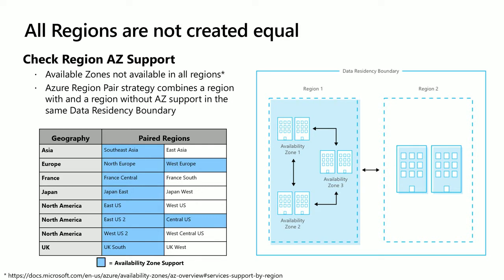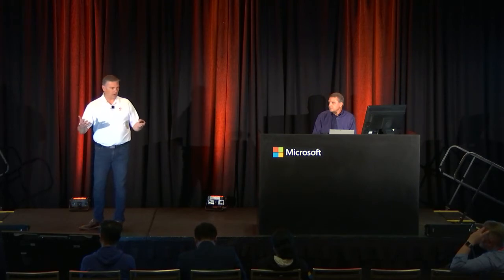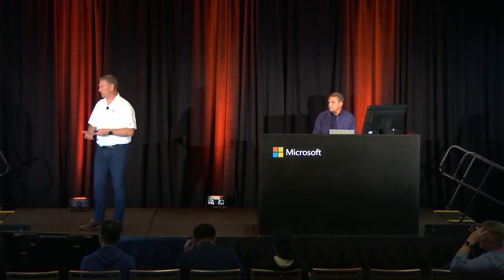And you can see when you look at the paired region strategy that Microsoft has for these data residency boundaries, where you pair one region that has AZs with another region that does not have AZs, there may be use cases where you need AZs in both. And so you want to take that into consideration where that may not quite match with the current strategy that Microsoft has. We've got a use case, Adobe Experience Manager, that Kevin will cover that shows a scenario where we have to have AZs in both locations. So do that research and that homework so you know what you need to do up front, and have conversations with Microsoft representatives if you have additional questions. Highly recommend some of that research.